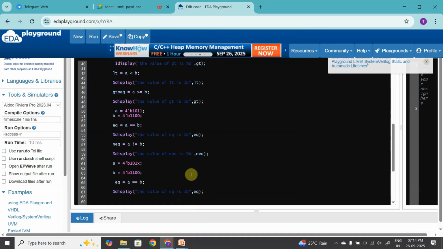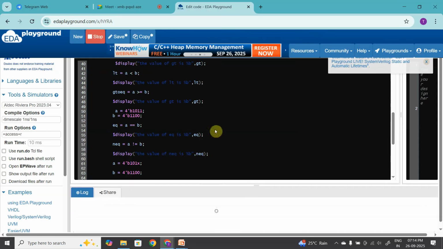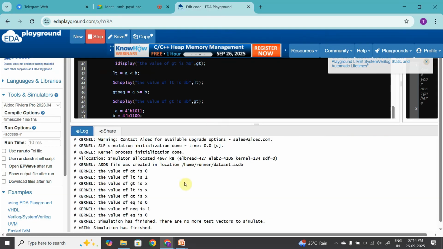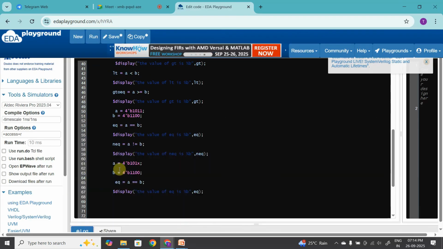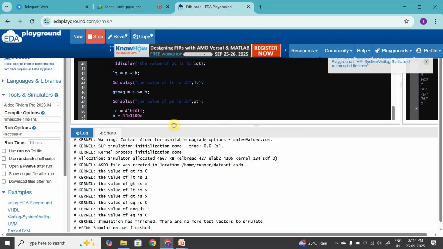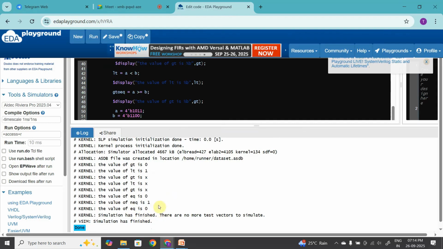Let me save and run this. So in this case, we are getting EQ equal to 0, where A is 101x and B is 1100, and EQ is A double equal to B. You are using the normal equality operator, and in this case, you are getting EQ equal to 0.